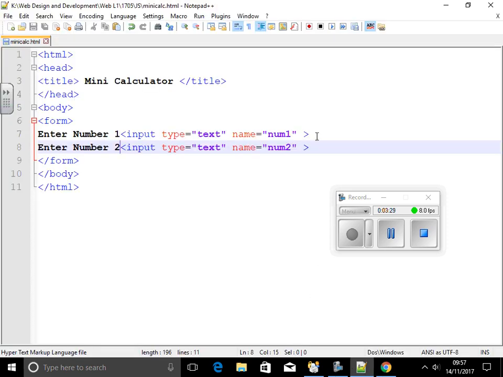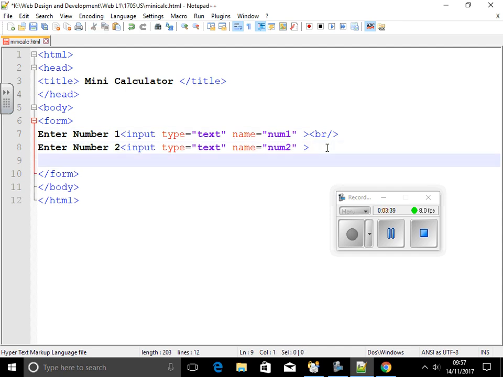Now I can have a BR here to put them in different lines, and then I'm going to say let's call it as result.